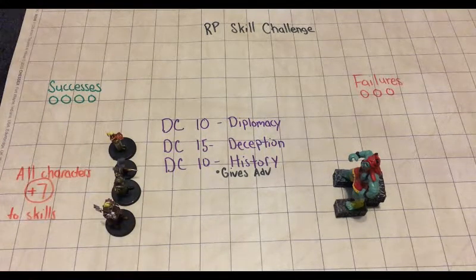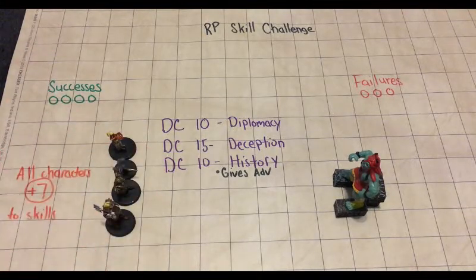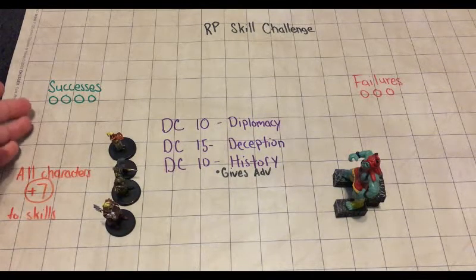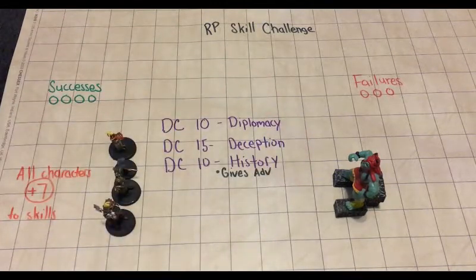Basically, the book will tell you this is going to be a role-playing skill challenge. The characters are trying to convince Princess Mumra to provide aid with the army. What you want to do in the skill challenge is get 4 successes before you get 3 failures. It's pretty simple. So this is what people think skill challenges are.